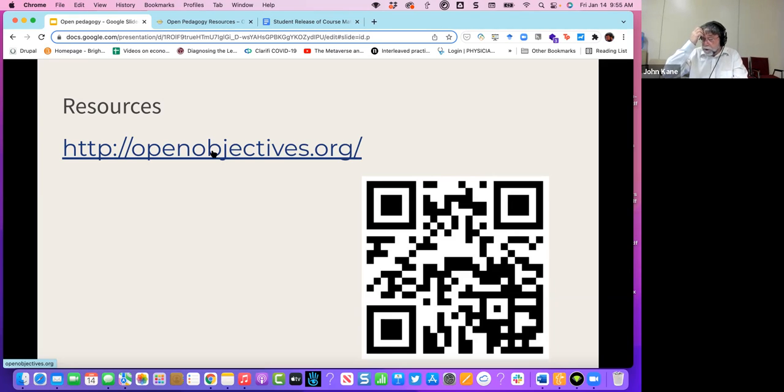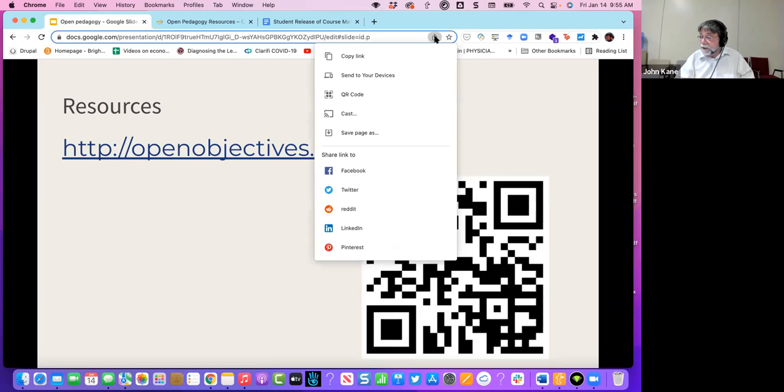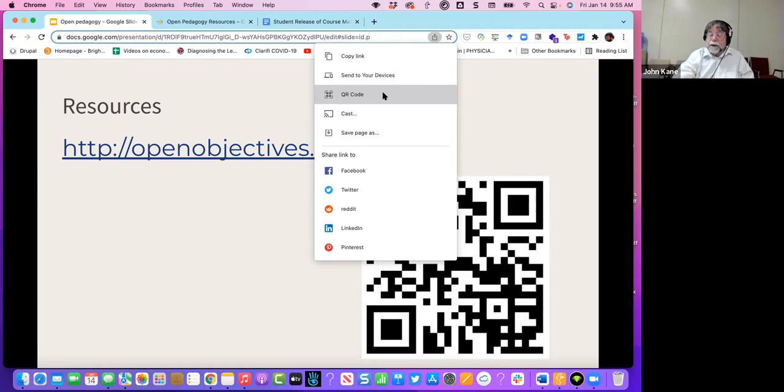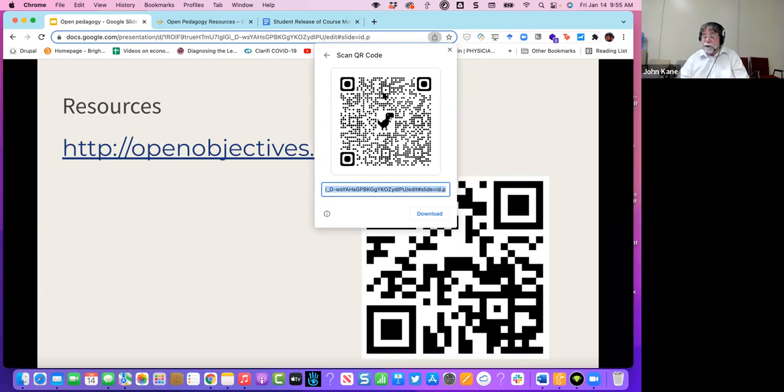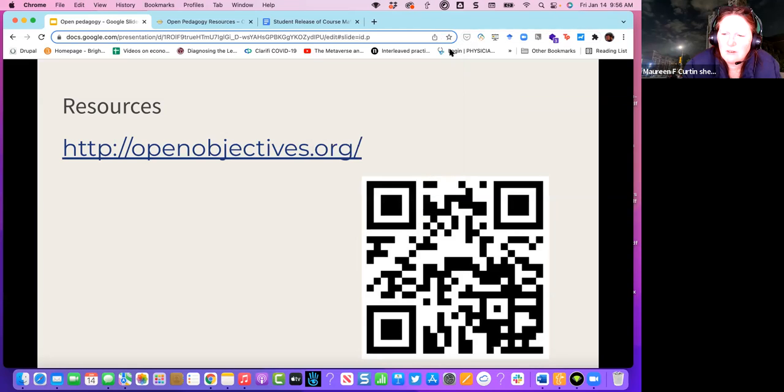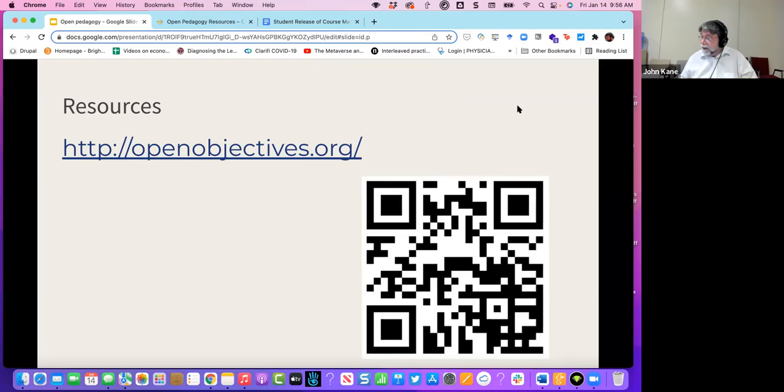With a Google form, if you took that URL, you could generate it right from here, actually. If you click on this thing in Chrome, you can choose to copy the link, or you could make a QR code that you can then download and paste so that other people could read it. So the merit of this is that it's cutting down on a step. Basically, it's a quick way to share a URL with people.